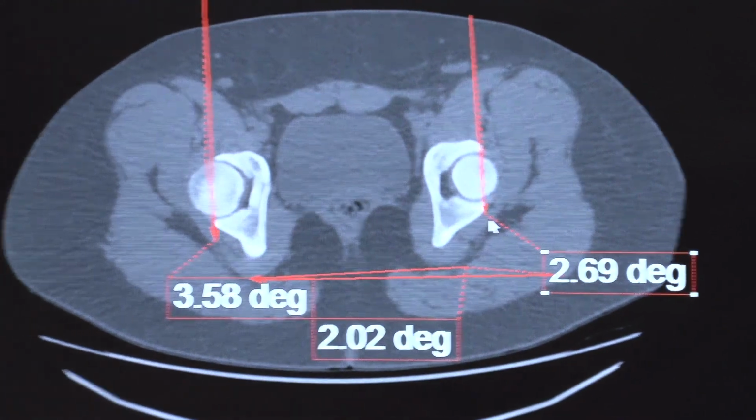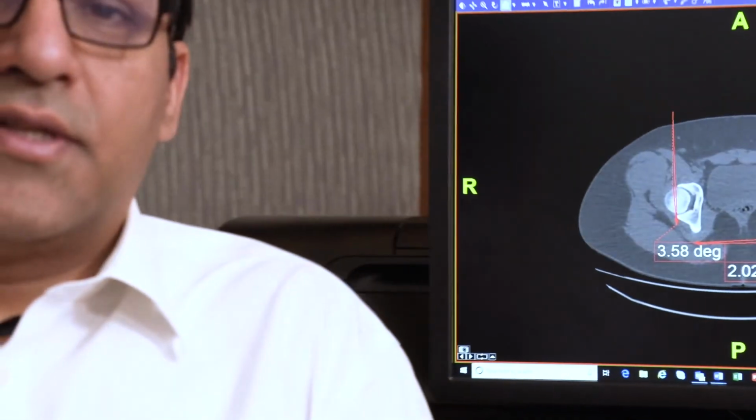So I think that concludes our section, and now you all know how to do the measurements, how to do the segmentations, but you got to watch both the parts, part 1 and part 2, and you'll be expert in this, and you can help your hip surgeons in your town, and they'll be happy with it.